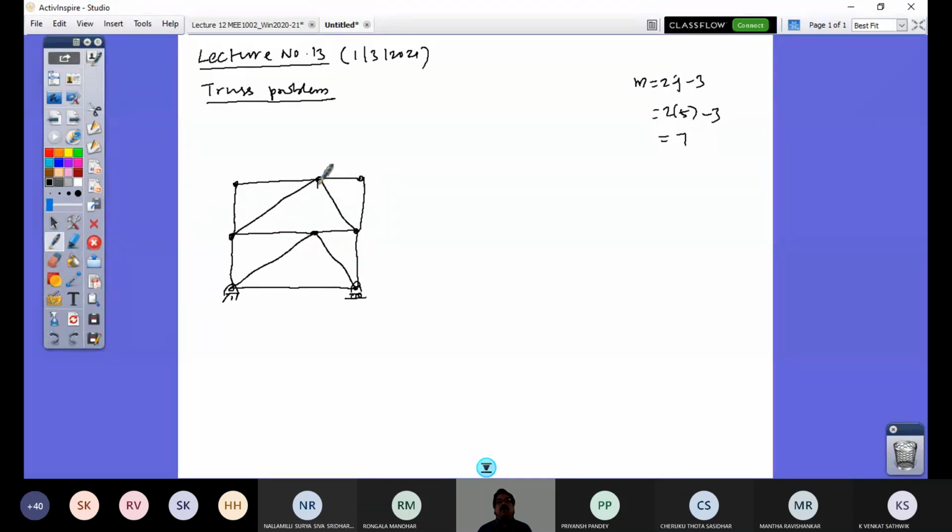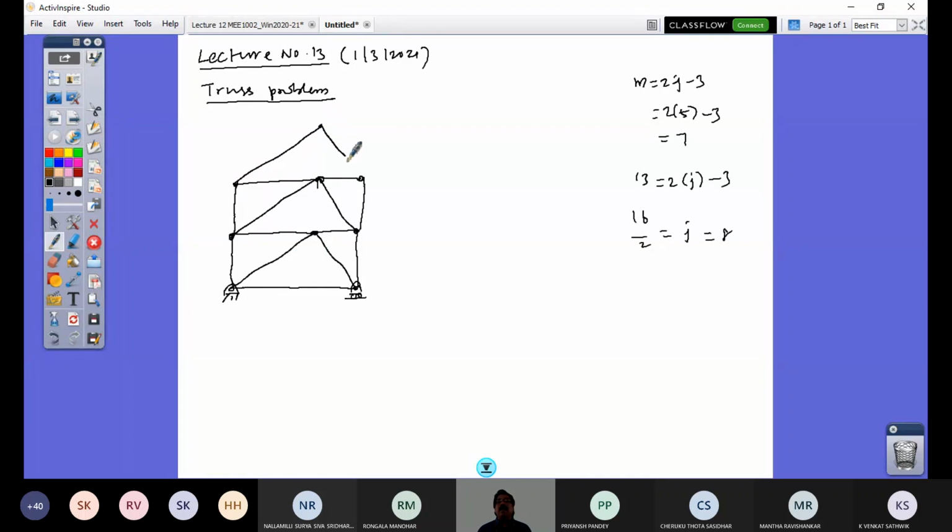Right? So this way, how many additional members? 1, 2, 3, 4, 5, 6. So if I add 6 members here, it is 13. So number of joints: 16 by 2 is j, so 8 joints in total. 1, 2, 3, 4, 5, 6, 7, 8 joints. See, every time it is that way. If you are developing your structure this way, it will be a statically determinate structure. So I still have one more over this.